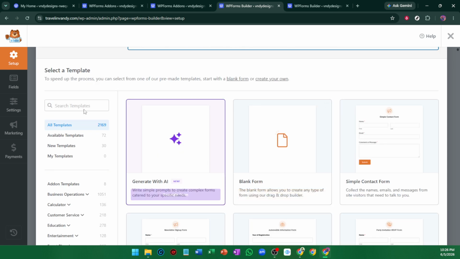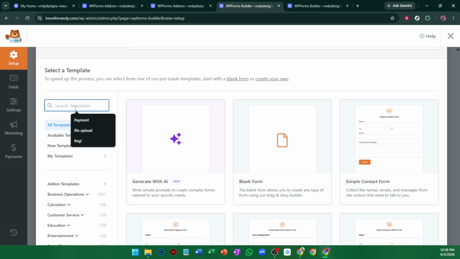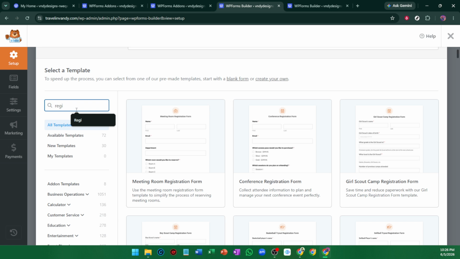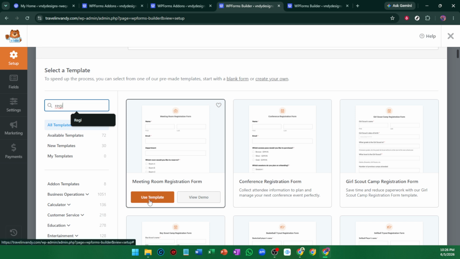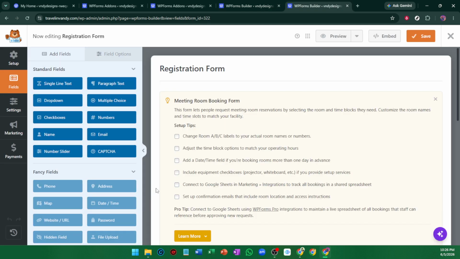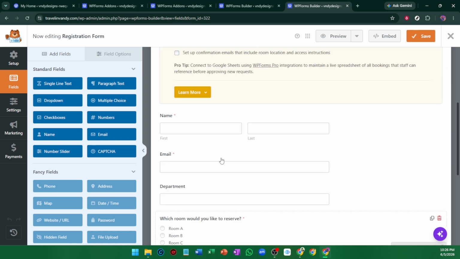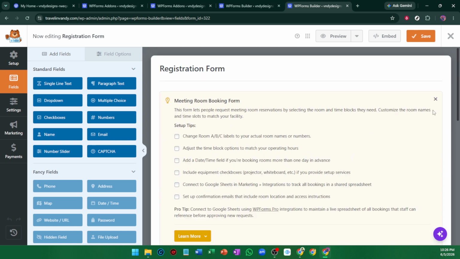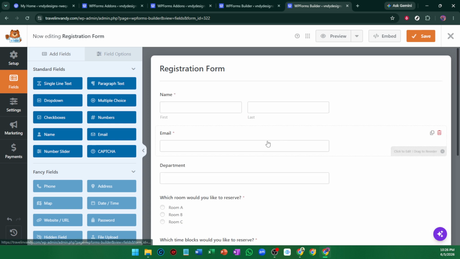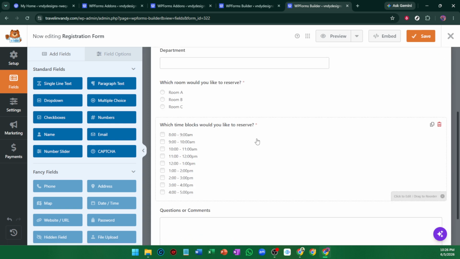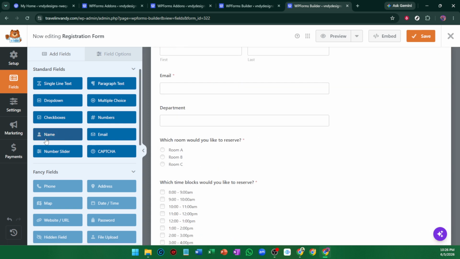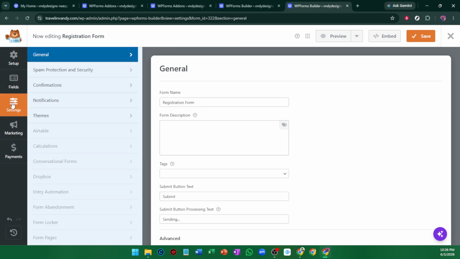This template is helpful because it automatically includes the key fields typically required for registration, such as name, username, email, and password. That saves time and helps make sure your form starts with the right structure. When the template opens in the form builder, go to Settings and then User Registration in the left-hand panel. Here, toggle on the Enable User Registration setting. This tells WPForms that submissions from this form should create actual WordPress user accounts.